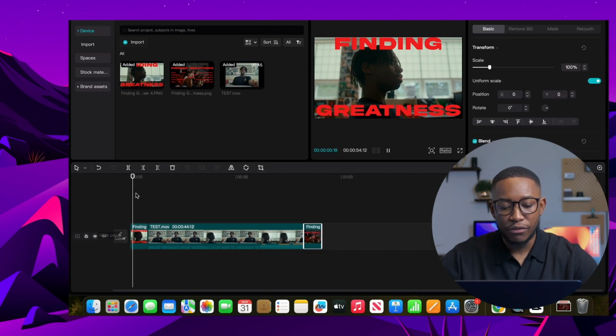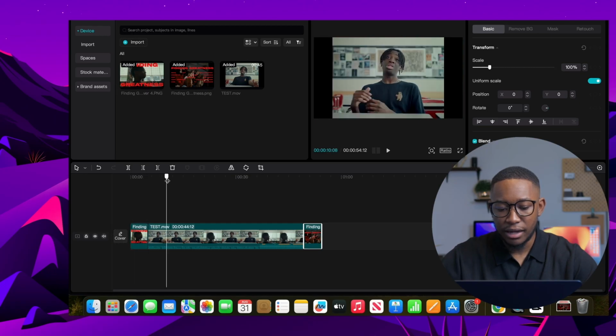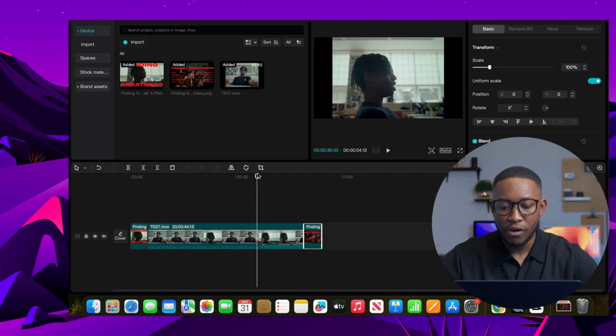Now, if you want to scrub across, this is how you scrub across it, by clicking on this cursor and going along. And if, for example, you have errors or mistakes, you press the letter B, you break it, that's a blade, you cut it here, and then use A to select, and you can select that portion that you've just cut off, and you can simply delete it, and it automatically fills it out.